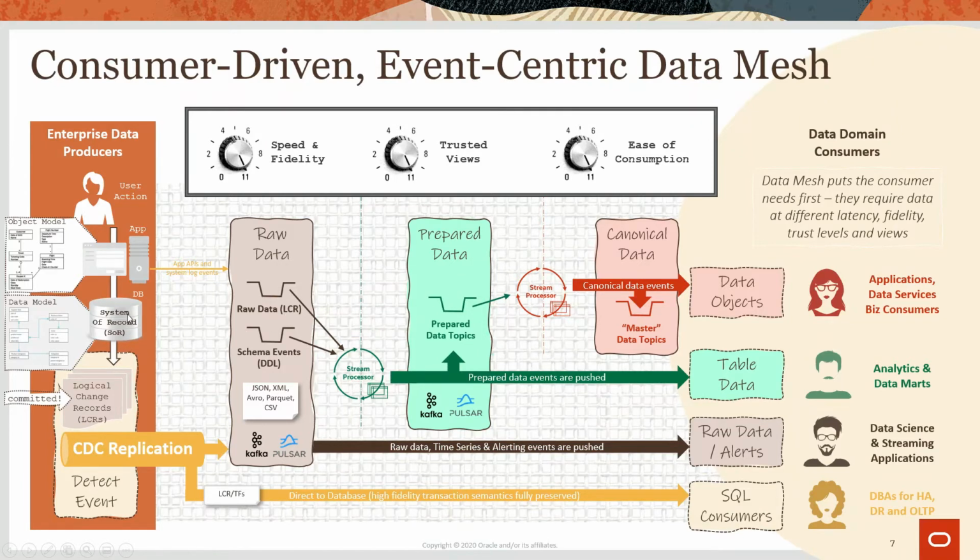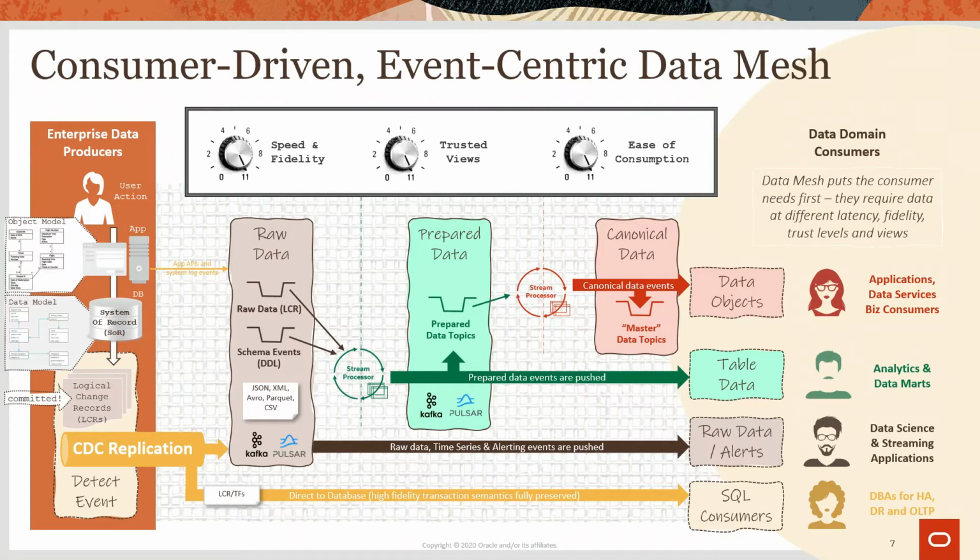There, of course, are also very high speed, low latency ways of accessing raw events as well. In many cases, whether it's machine-to-machine communications or data science activity, you actually want to see with very high fidelity and in some cases very high speed all of these events that are being produced. And so there's more direct path integrations that bypass all the semantic enrichment that may need to happen for human users, and you can actually make all that data available in very, very high fidelity, looking at the raw formats, and in very, very low latencies, getting down to millisecond and in some cases microsecond latencies for publishing those events.